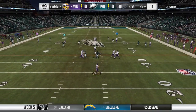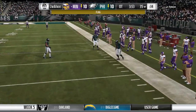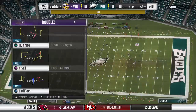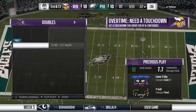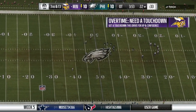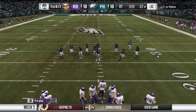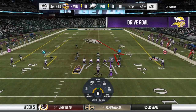They'll fake it. Now Simeon. And that'll be incomplete. We do have a penalty flag down, however. Let's see what that's about. In the pocket, chucked it away. Flag comes down. So you got to move a little bit, right? Know where you are on the field. Have some awareness. Tackle to tackle. You got to get outside of that tackle box in order to get that done.